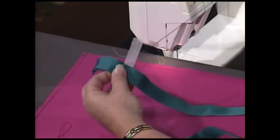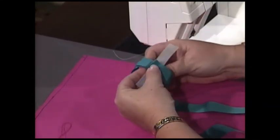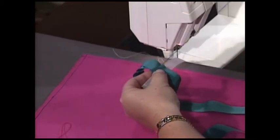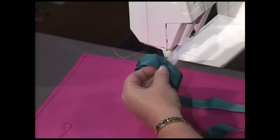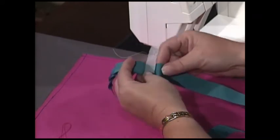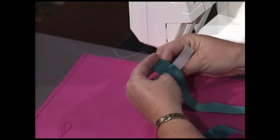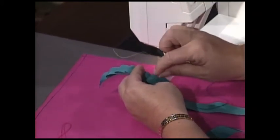And then we take our needle and thread, and the thread we're using is just a basic all-purpose sewing thread because you want to have some strength in it, and you catch the tuck right in the center, then go back through, then we move the buckram, fold it up again, and continue this until you finish and you have your length of ribbon that you need pleated.